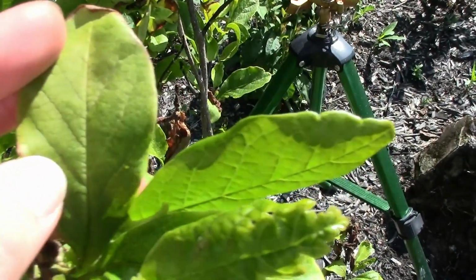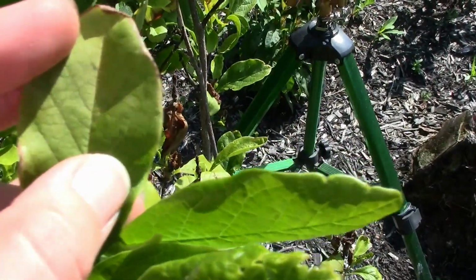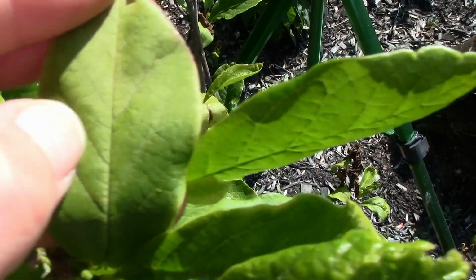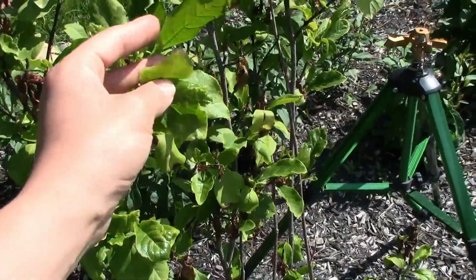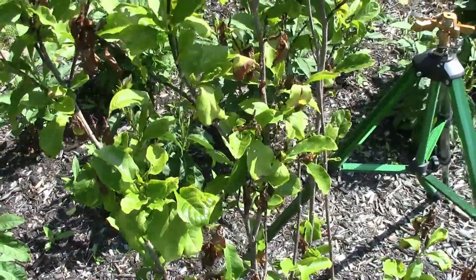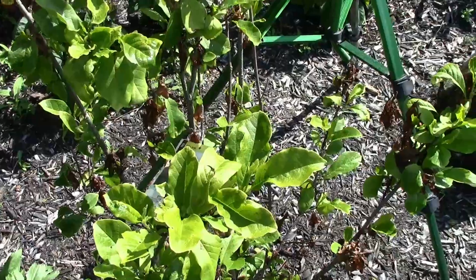So the chlorophyll is kind of clustered in some of the cells and not in all of them. So the veining around these hexagon shapes inside the leaf is all yellow. So that tells me that this tree is also struggling. It needs nitrogen. It has what is known as chlorosis, and most of the time the cause of this is the acidity of the soil.